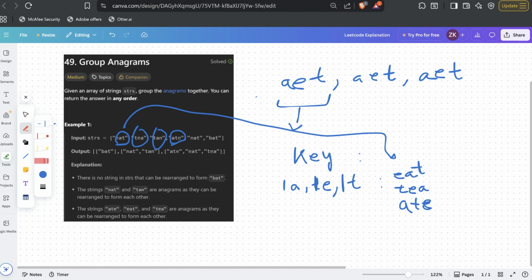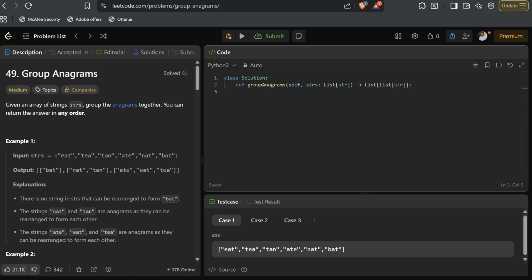In order to achieve this, the way we can approach the problem is first defining a dictionary. The way we do dictionaries is by using curly braces in Python.